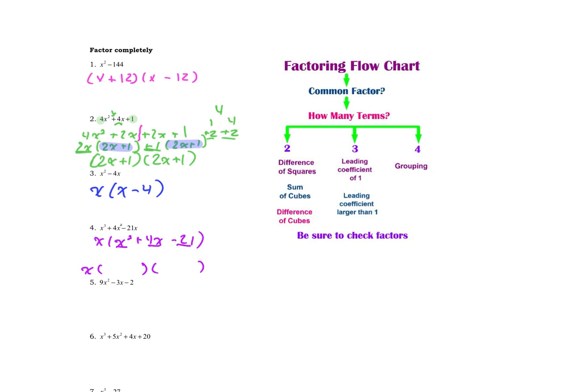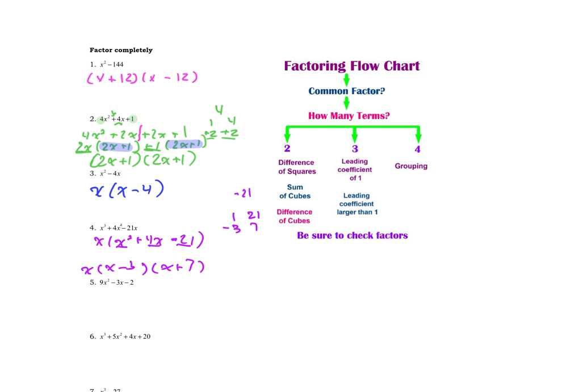So that's the easy one. I think of things that multiply to a negative 21, which is, I think about the sign, 1 and 21. And then I have no 2, but 3 and 7. And that is it. So if I'm subtracting or need a negative, one of these needs to be negative, and I need it to add to positive 4. So that's negative 3 and positive 7. So x minus 3, x plus 7, and there's my factoring.